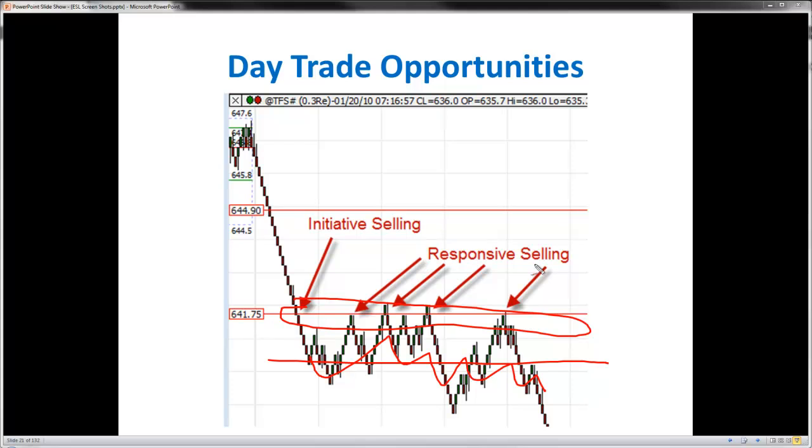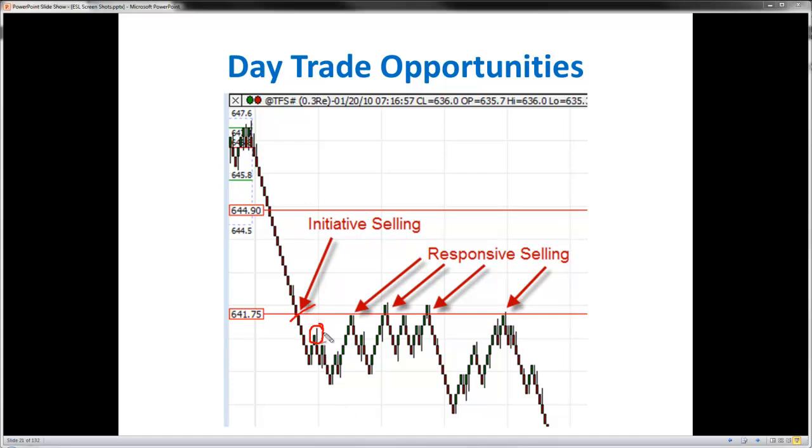So if we can take a closer look at this particular day, the market came down through here. We could possibly be looking to trade a retracement because the market was basically what we would call initiative selling. There's no buying coming in after it crossed this level to head back in the other direction. We don't see that responsive buying. So what we can assume is that we're maybe possibly heading down to the next level below. And if you remember from looking at our position trading, that's exactly what happened.